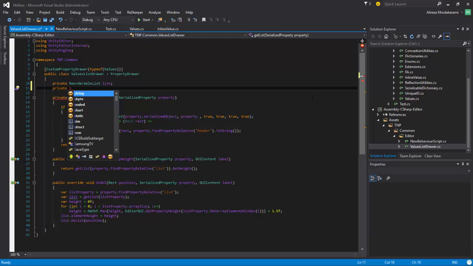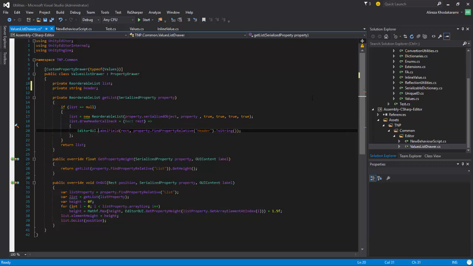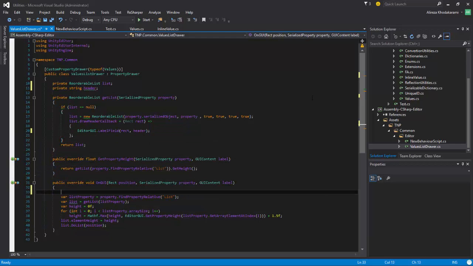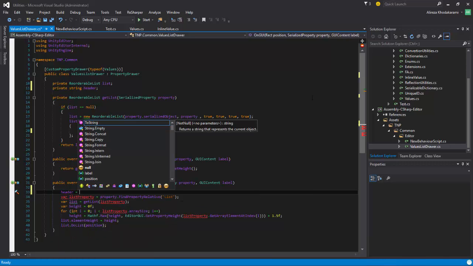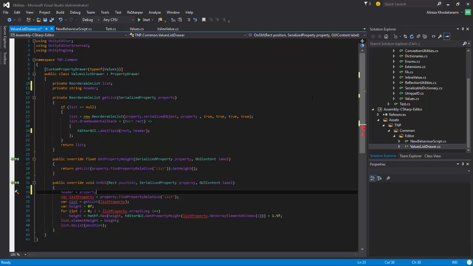Private string header, and here I will use the header, and here I need to say header equals to property dot FindRelative property of header dot ToString. Oh no, ToString. Hopefully this will work now.